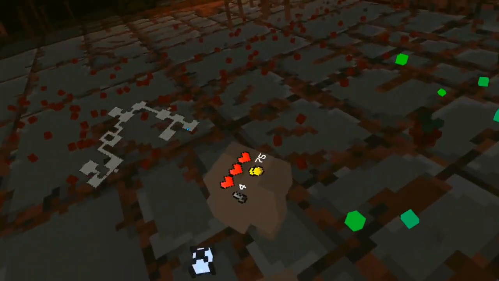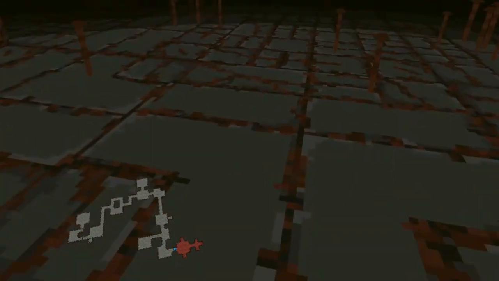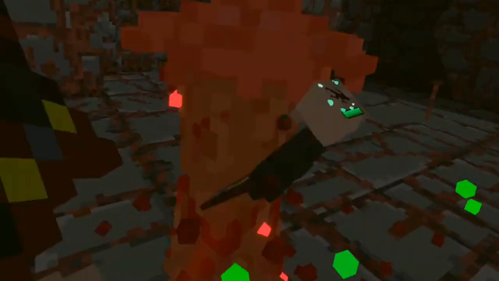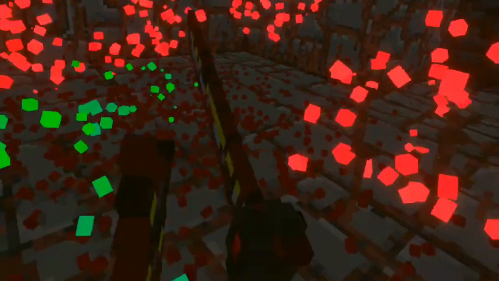Wait. Oh, the vampiric thing happened. Yo, I didn't lose any health because I had the vampire thing. Oh, well, I gained a health because I had the vampire thing. That's sick. Wait. Dodge. Bob. Weave. Attack. Hit him. Yeah, baby.